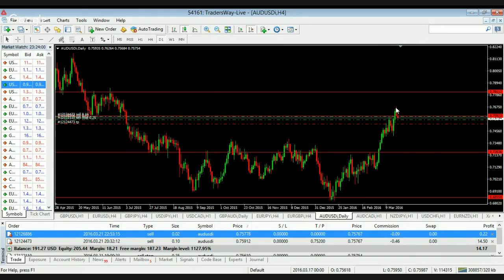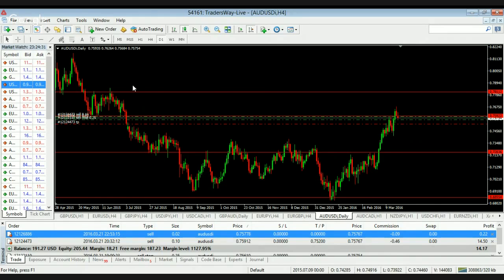Remember, when the market breaks through a support and resistance, you don't jump in quickly. You wait to see what that next candle does, to see if it's going to continue that trend or it's going to reverse and come back. So as you can clearly see, when the next daily candle formed, it retraced back. So what previously was resistance now turns into support, and now today's daily candle is breaking down, and it's probably going to close around here since the end of the trading day is already over.